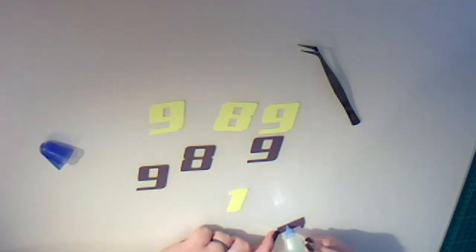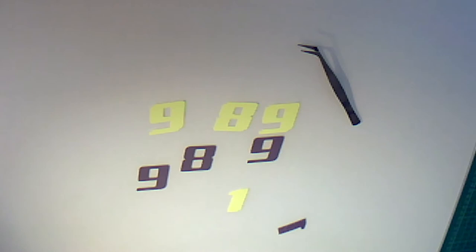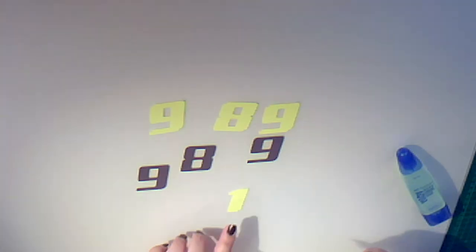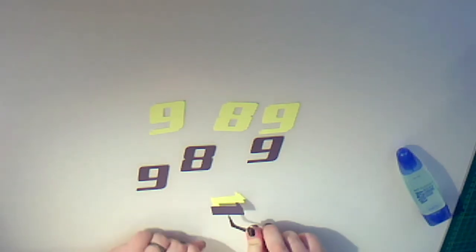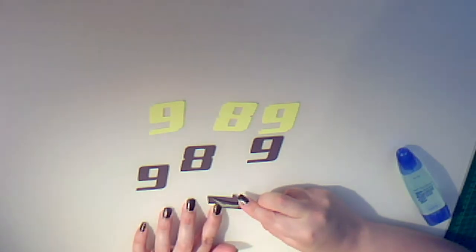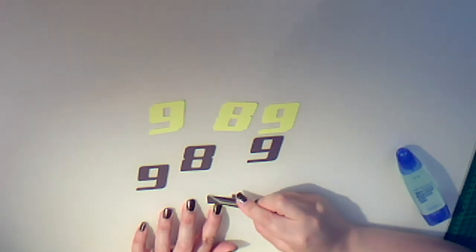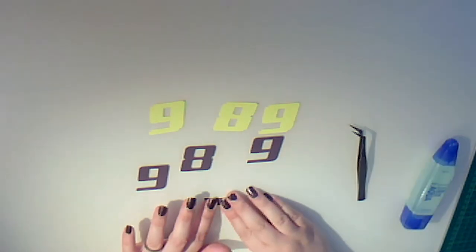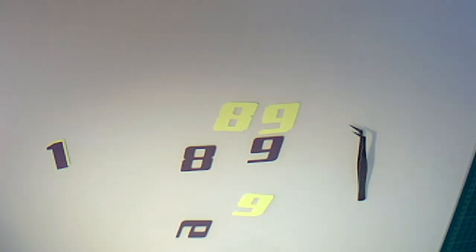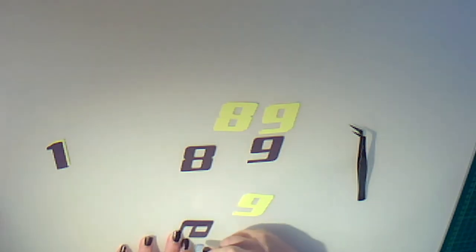For this layout I'm going to go to the right because I'm picturing it as a left-hand page. Because we can't see for certain where our glue needs to go, we're going to do it to the back of our number — you can use the fine end or the bold end for this. I'm going to use my tweezers, lining up along the straight line here, and squidge it along to where we need it to line up. You want to be consistent in your placement for each of the other numbers.